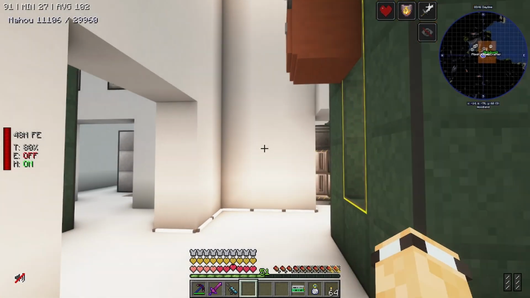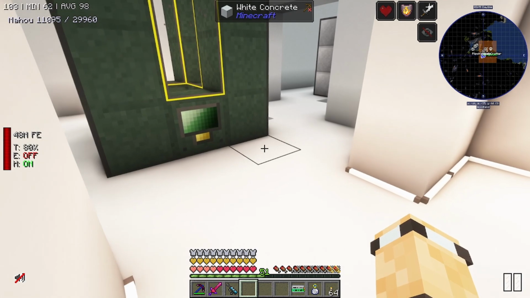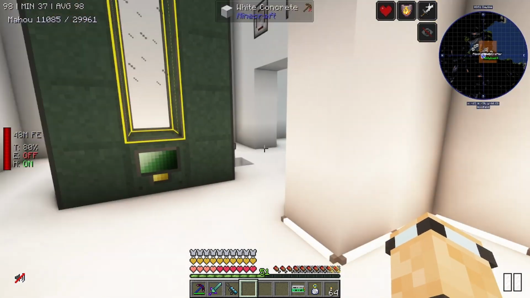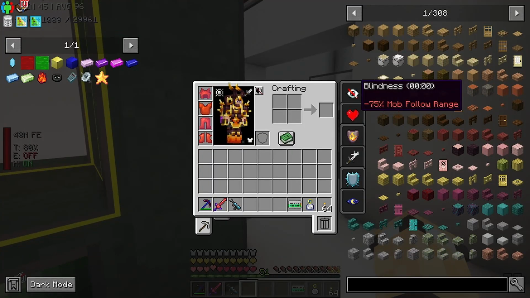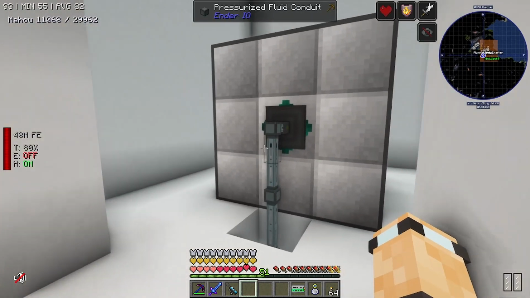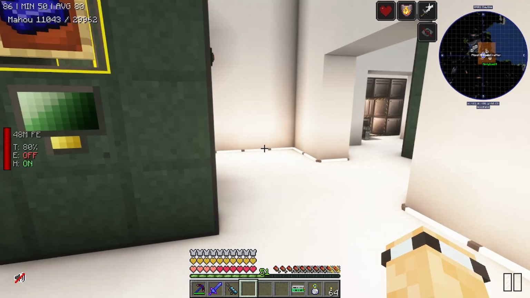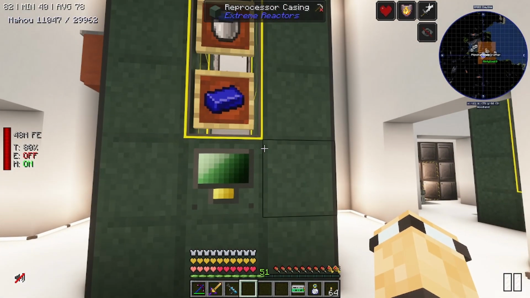So you might have noticed that I've been doing quite a bit with extreme reactors. I think I'm almost set up right now with this. Why have I got a bit of blindness? Mobs, okay, whatever. Anyway, yeah, I've set up quite a lot of this. So I'm just going to go over each one and then we can move on, because I did quite a lot of big extreme reactors last episode, right?